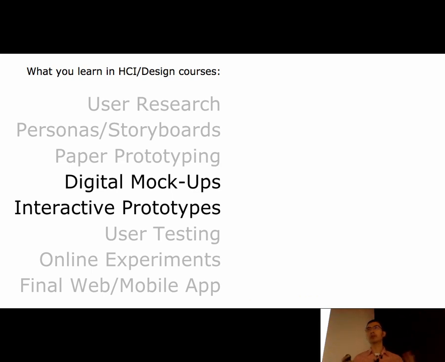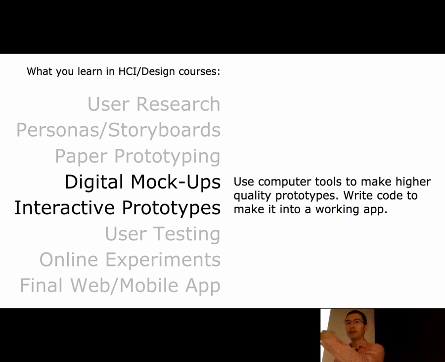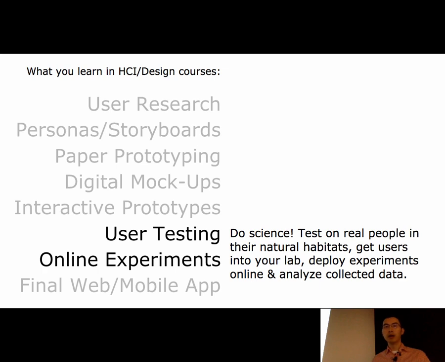And then you might use computer tools, right? You might use something like Adobe Illustrator, or if you're using more UI tools, there are tools like Sketch or Figma or Adobe XD, these vector drawing tools for making digital prototypes. This is the first step, and then you might actually write some code, start writing some HTML or CSS to make it look better on a web page. And then you might do some experimental science, right? You get real people, you bring them to your lab, you do typical behavioral science studies. You have them use something on the computer, in the app, you watch them, you measure things, or you can deploy online, right? Because these things are often online. You can deploy online, collect data and do data analysis on them.